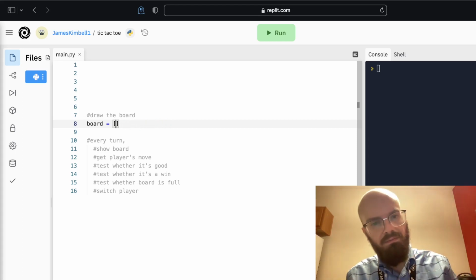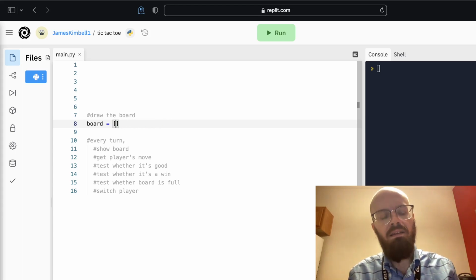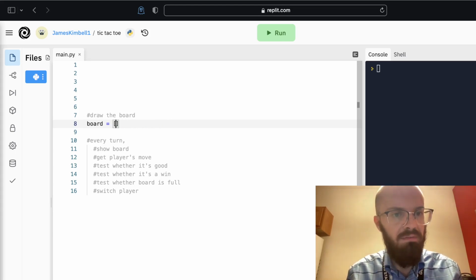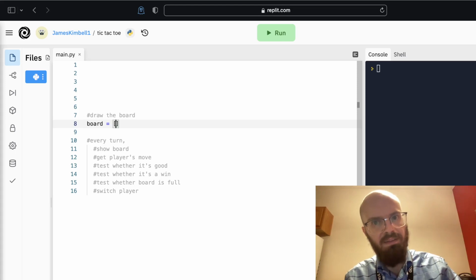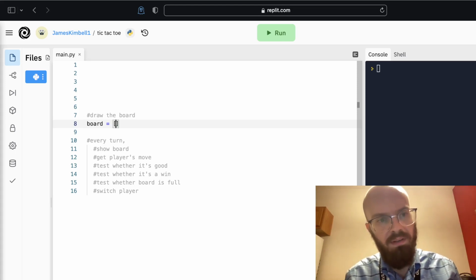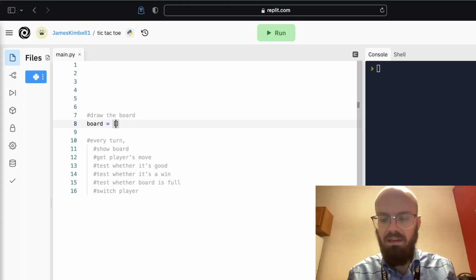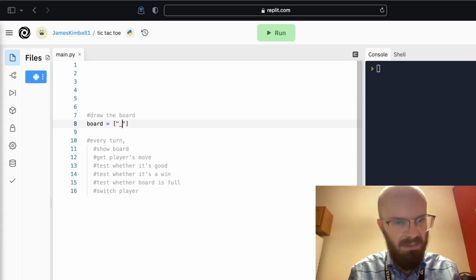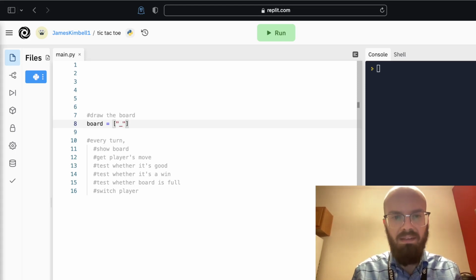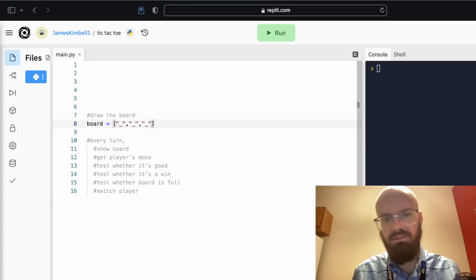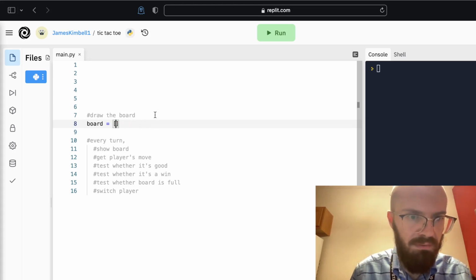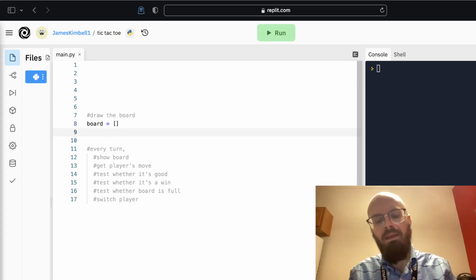And the deal is, for this one, I'm going to make 9 blanks. For the Tic Tac Toe board, you need 9 blanks, and they're going to change when the players put X's and O's. And I decided I'm going to make it like an underscore, but I hate typing this. I don't want to type the underscore and then hop over the quotation mark that they filled in. It's killing me. So I want to make the computer fill it in because I don't want to do that.